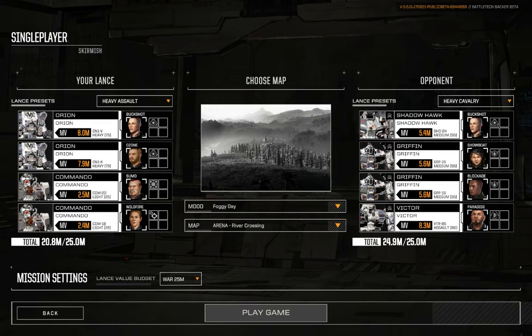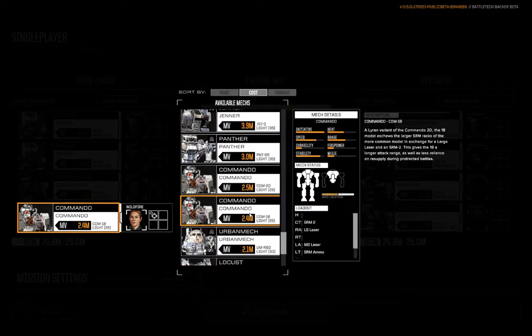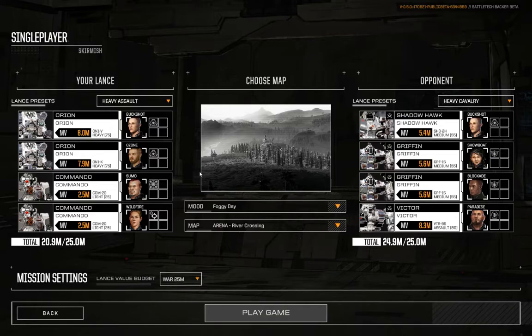And while I'm at it, you know what? Let's just go ahead and pick. I want the 2 Commandos to be the 2D because I want to be backstabbing things. Use their speed and their SRM 10s essentially to punch through rear armor and get the job done.